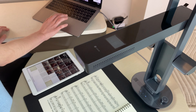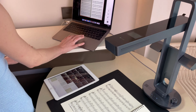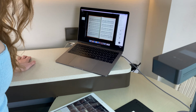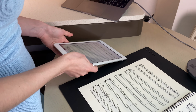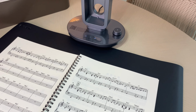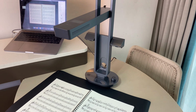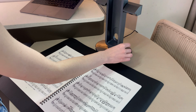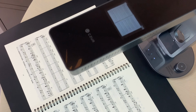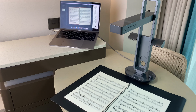Today I want to show you this wonderful Alva Pro scanner. In my daily work I often deal with a large amount of sheet music, and to avoid carrying a lot of books with me, I scan them and transfer them to my iPad. This scanner looks very stylish and can also function as a desktop lamp. The computer app is easy to use and has super fast scanning speed. Additionally, the scanner comes with a foot pedal and some handy tools that will simplify your work.